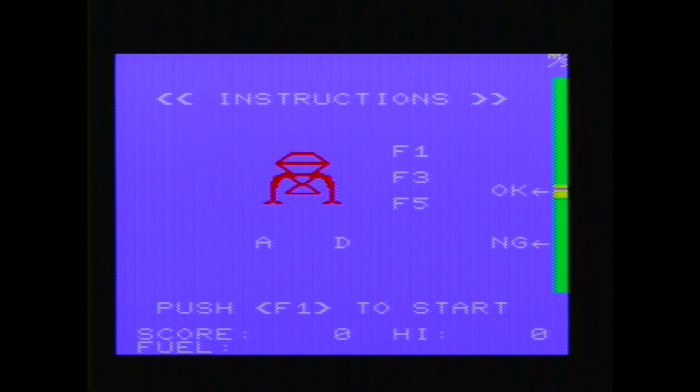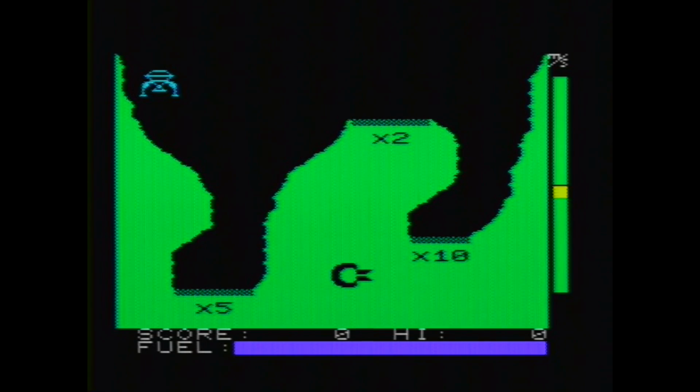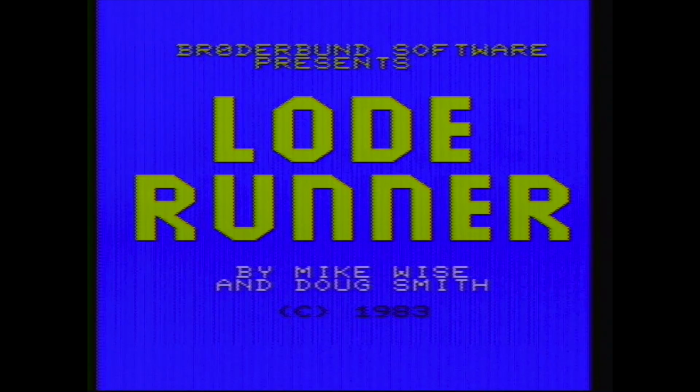And here's Jupiter Lander. Apparently I've never played this and I can't quite figure it out. I thought it would be similar to Lunar Lander, but the controls don't seem to make any sense. Besides, how would you land on Jupiter in the first place since it's a gas giant?